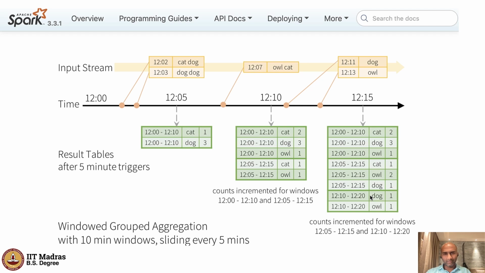Now, why this scenario? I mean, the scenario sounds a bit convoluted, but this is actually a very common scenario that you see because, for instance, in certain kinds of problems like fraud detection and anomaly detection, you want to be able to see that the counts or the thresholds of what you're tracking do not go beyond a certain number within the most recent time.